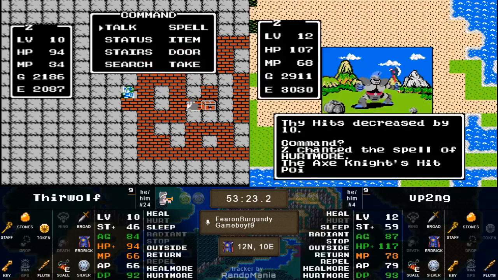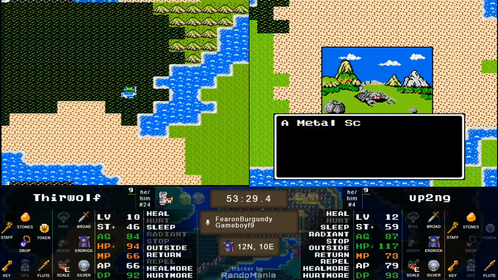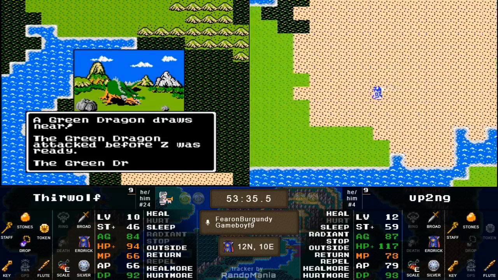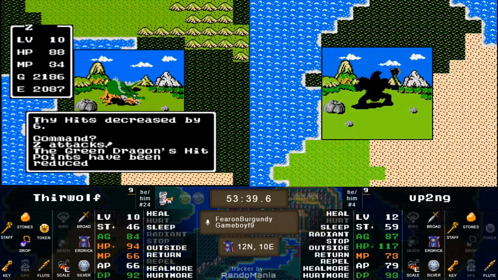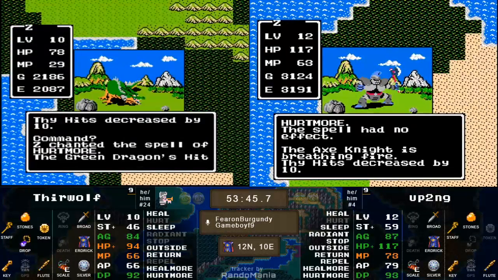Meanwhile, Thirwolf taking care of the last bit of errands, trading in the Erdrick's tokens, Stones of Sunlight, and Staff of Rain, and acquiring the Rainbow Drop. And then he searched for stairs. That's better than me. I usually try to literally take the stairs. Yeah, why can't you take stairs in this game? That just doesn't make sense.